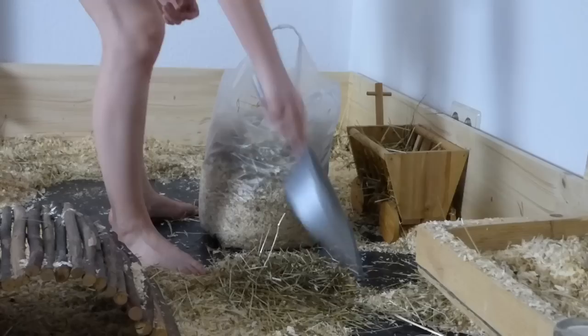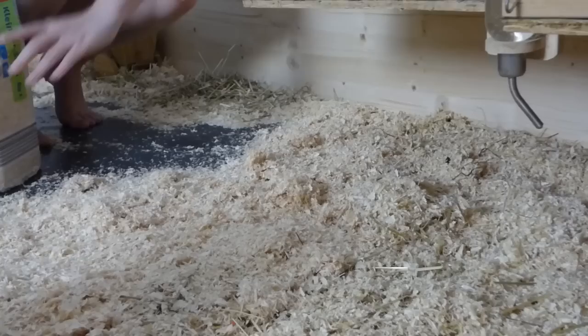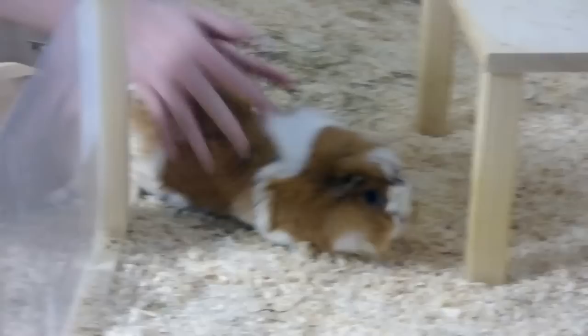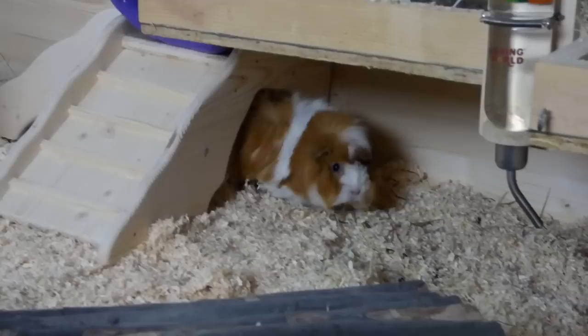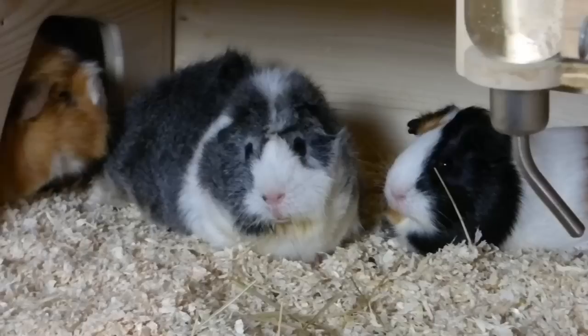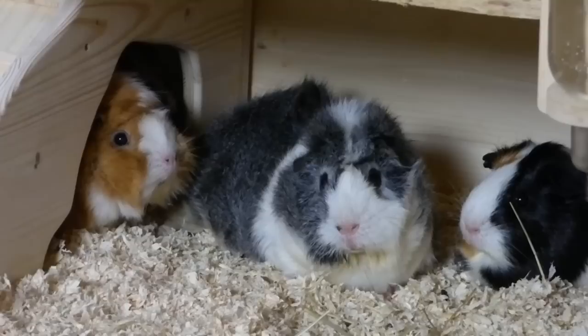If a few hours later things seem to have calmed down, you can prepare the cage. Clean it thoroughly — you can also use a bit of vinegar for the smell — and put new bedding or cage liners in. If possible, put in all of the guinea pigs at once, or give the newcomer a head start. Once they're all in the cage, they might start chasing each other again. Hideies that have only one entrance might become a trap, so it's better to take them out of the cage. Small scratches at the ears, nose, or somewhere around the face aren't a big problem — that doesn't mean that the introduction has failed. However, bite marks around the neck and back are often a sign that one piggy is being attacked. It can happen that two guinea pigs just really can't stand each other, but often too little space is the reason for fighting.